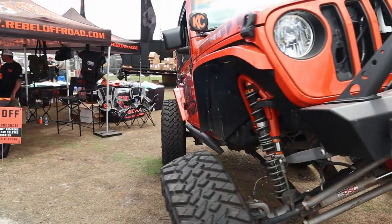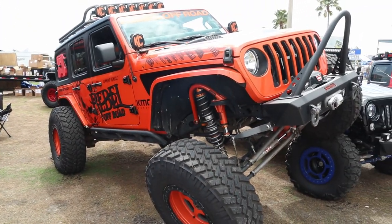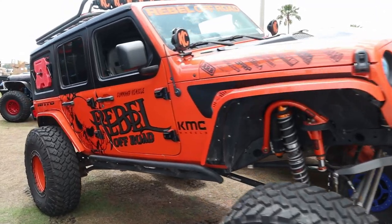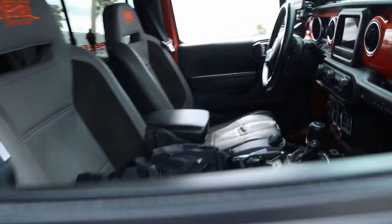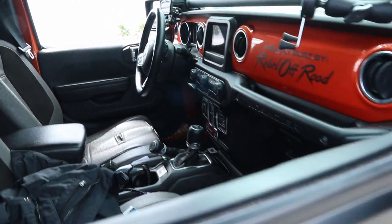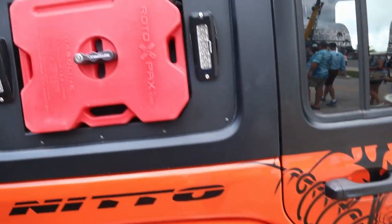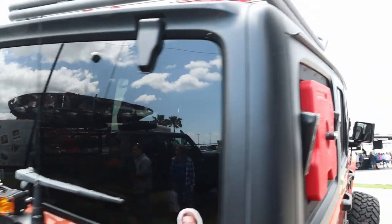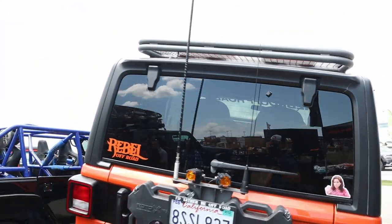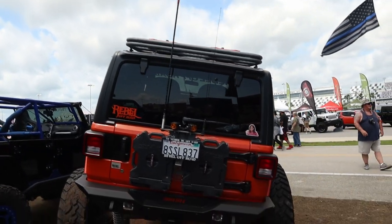Here's the Rebel Off-Road machine — I see them on Instagram all the time. I think they've got about $200,000 in this Jeep. It's an automatic but it's pretty nice. I like the way they did the rear window on this hard top — put the RotoPax in it and got two Rigid lights mounted on the side. Serious money went into this thing — it came all the way from California.